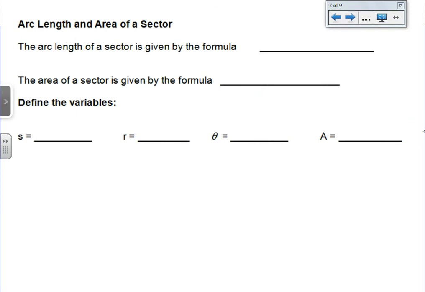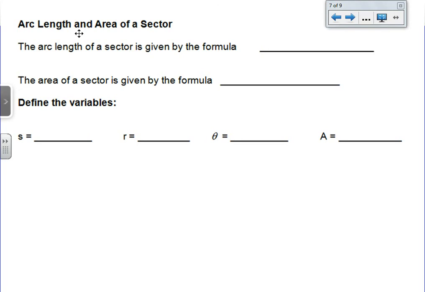Okay, on the back, another formula, a couple formulas. Arc length and then area of a sector. So arc length is like if I took, let's say, a bicycle tire and I took scissors and I cut off a portion of the bicycle tire. I don't know why I did it. I just did it. I'm a vandal. That portion of the tire is called an arc length. It's a portion of my, what's it called on a circle when you go around the outside of it? Circumference. It's a portion of the circumference.